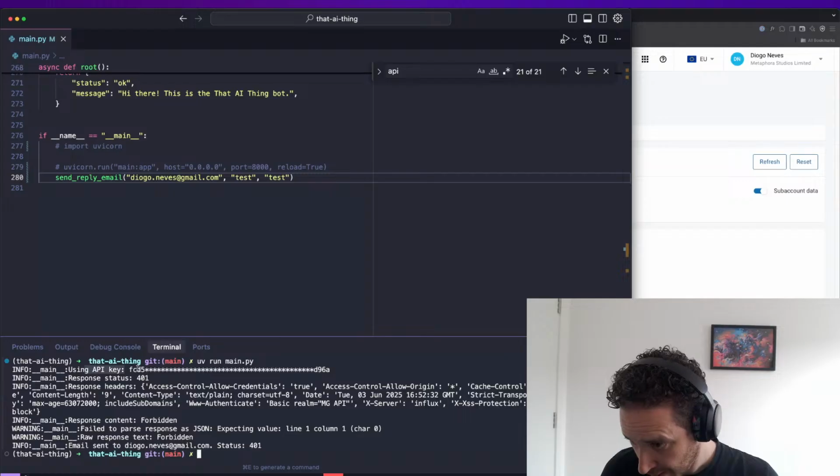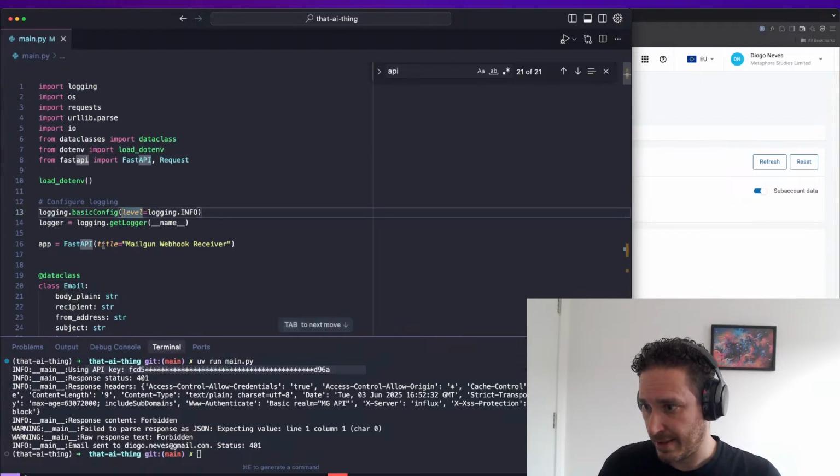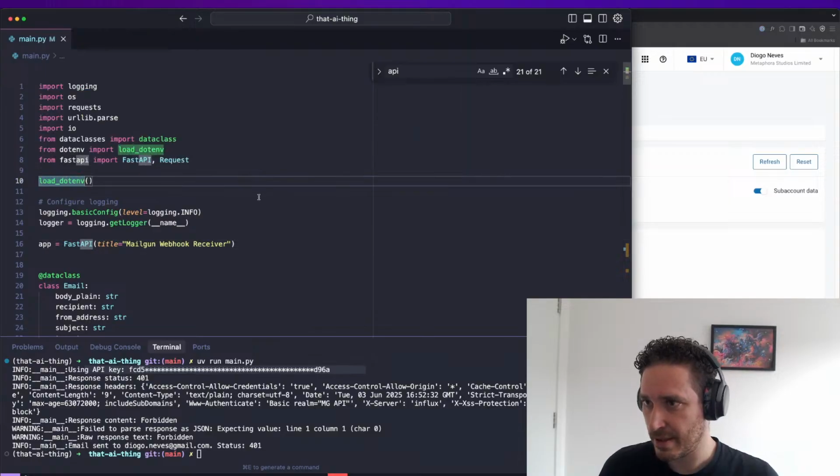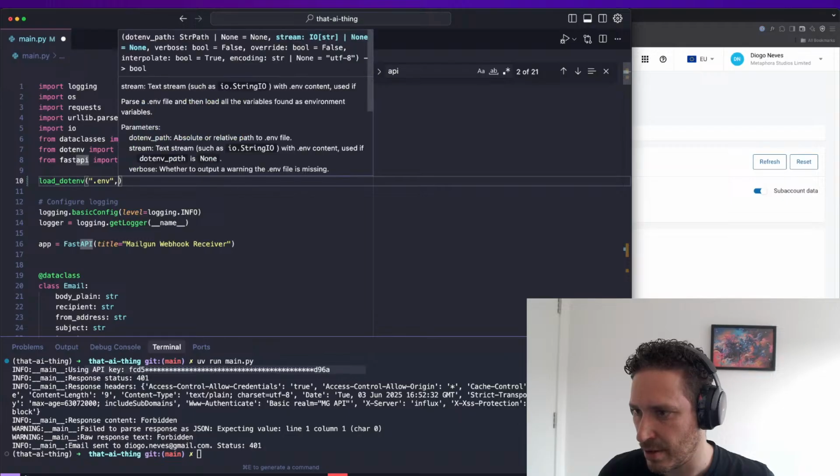Yeah. Using this. Okay. So how are we loading that? Load virtual environment. Let's be explicit. And we're going to also override.